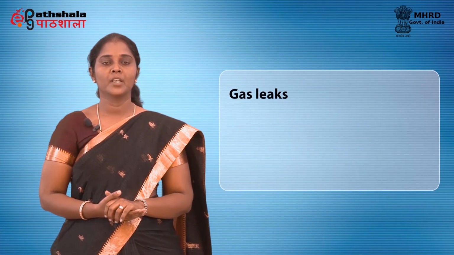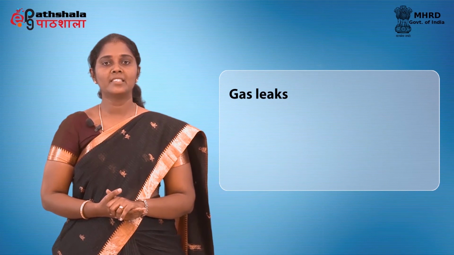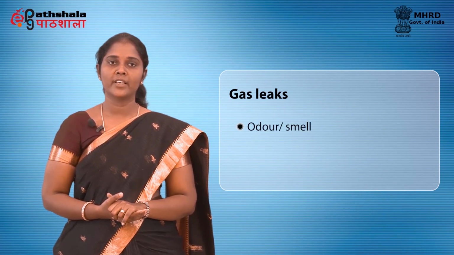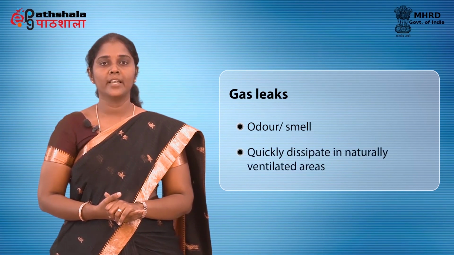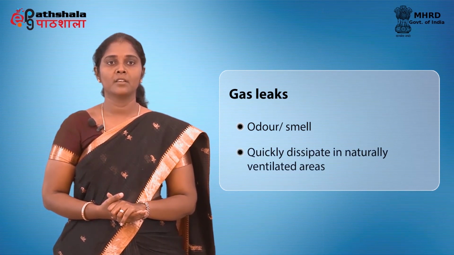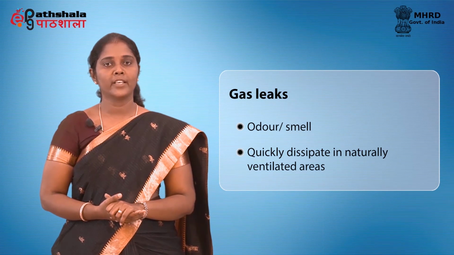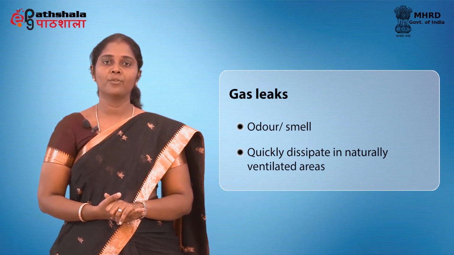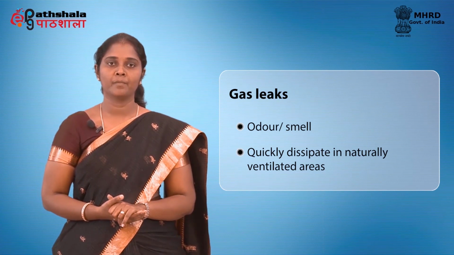Next, we will see gas leaks. Many of the buildings will be installed and serviced by natural gas. This natural gas can be easily detected by odor or smell. Natural gas will quickly dissipate in naturally ventilated areas, but poses a risk of fire or explosion. Despite this, avoid the use of mobile phones in the immediate area.